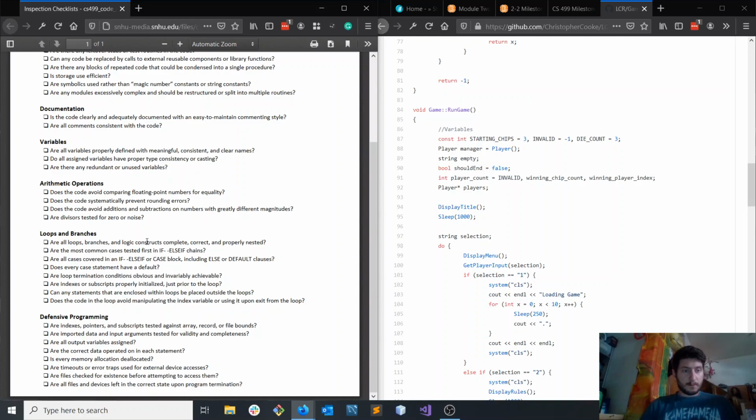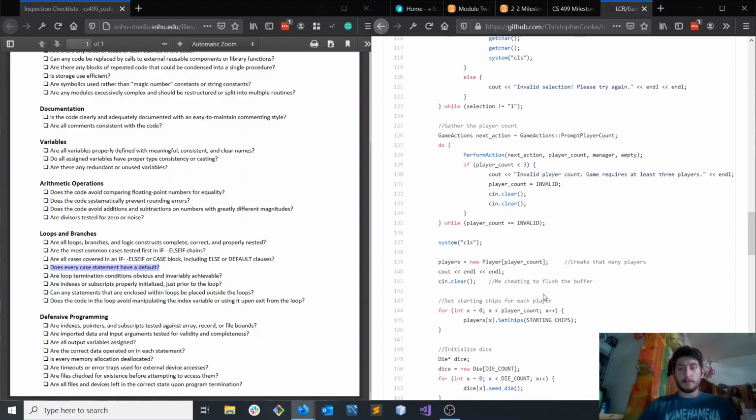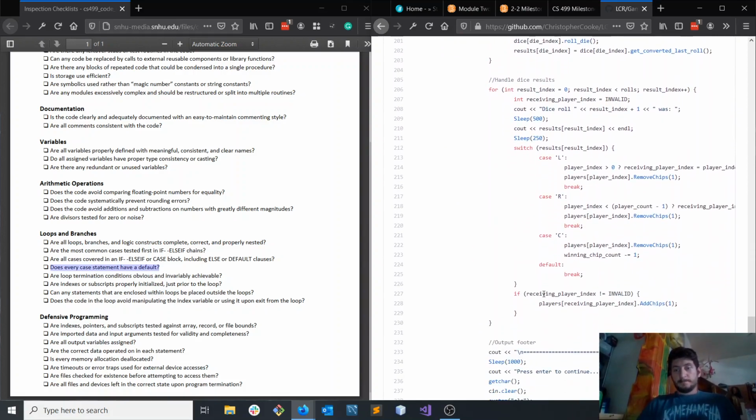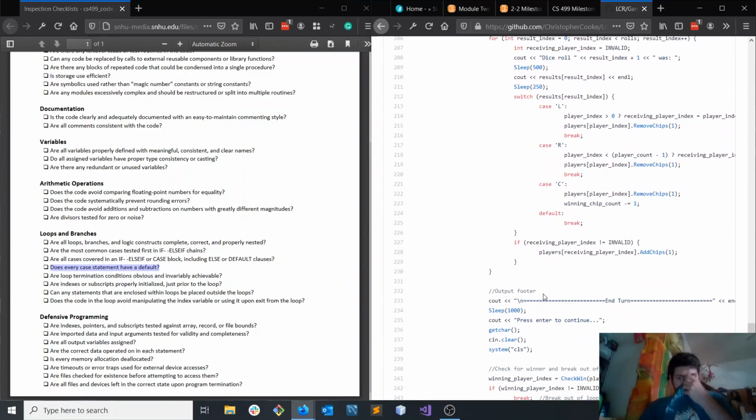Moving on, so we're in loops, branches, if else. We do have else and default clauses that allow us to ensure that we're covering all the cases. Every case statement does have a default, I'm pretty sure. And then we used one right down here. You'll see that we just break out of the loop if an existing case didn't take place. What that allows to happen is that the user retains their chips. They don't pass them to the left, right, or center pod.